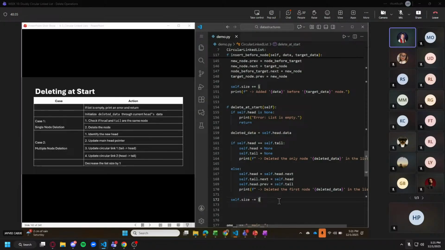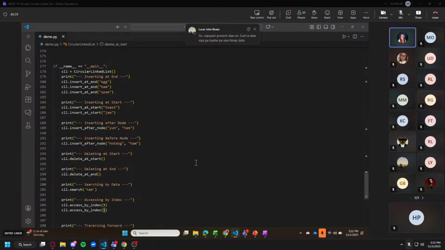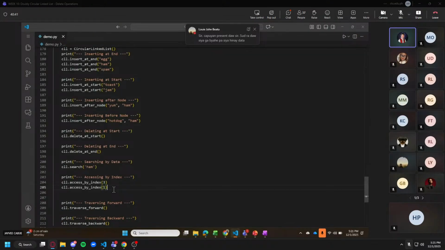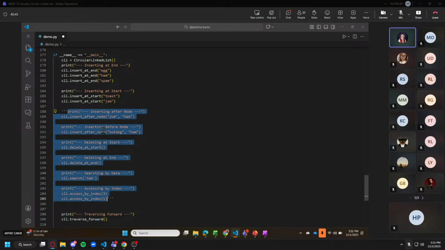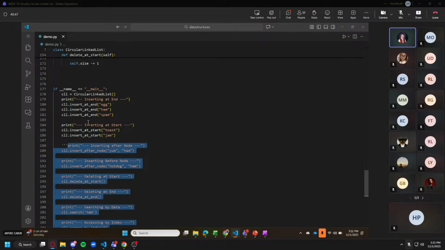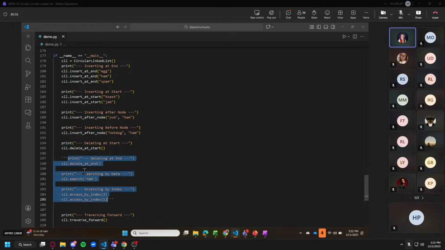Okay, so let's try to implement the delete at start. Oops, and now remove. I'll just comment this out. So here, this is insert, so comment this out and let's just run.